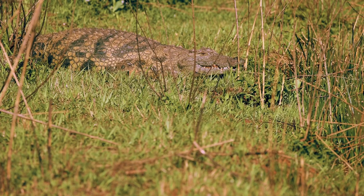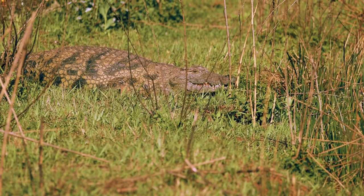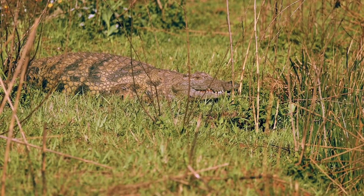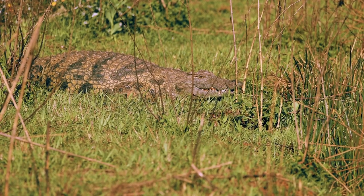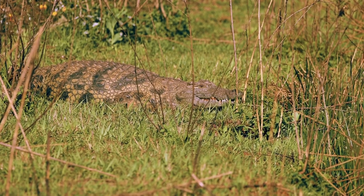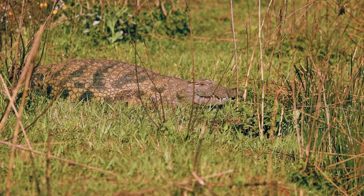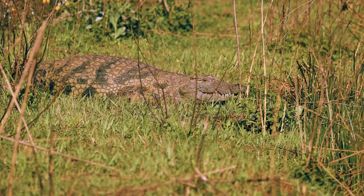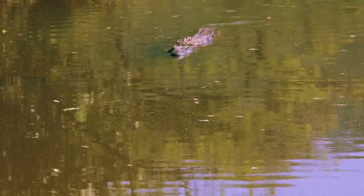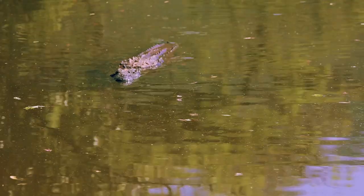Walking on our hippo trail, we spotted about five or six different types of birds and heard all this commotion near a little waterhole — and we found a crocodile. Lo and behold, we look behind us and there's a mini pool about half a meter away from my legs. This croc looks about three meters long and it's just chilling. I think it's time to get going.